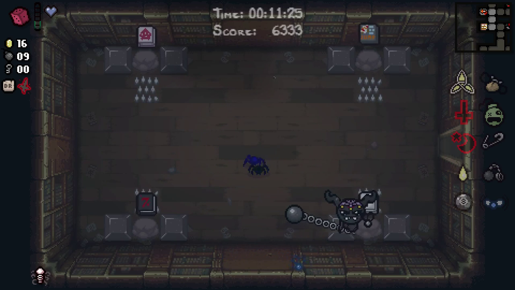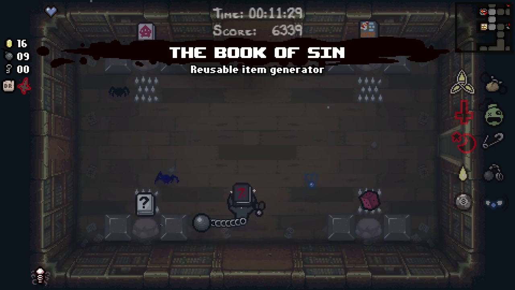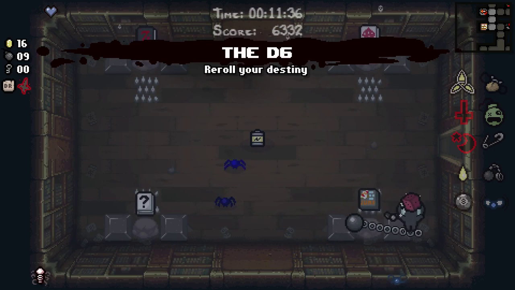So we can take all of these and put them all down again. Book of Secrets probably doesn't help us. This could give us a Spirit Heart. It didn't, but it's going to recharge our D6. So we've taken all of these.